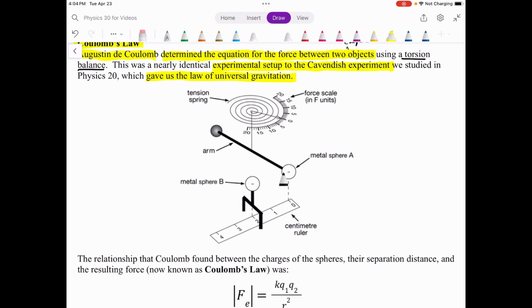You know how we could have done this, right? He might have used conduction. In fact, he did use conduction. Remember from the previous lesson, when you touch two objects together, their charge kind of evens out and meets in the middle, and they end up with identical charges. So maybe he charged this thing and then touched it to that thing, right? So that he knew they had the same type of charge after doing that, okay?